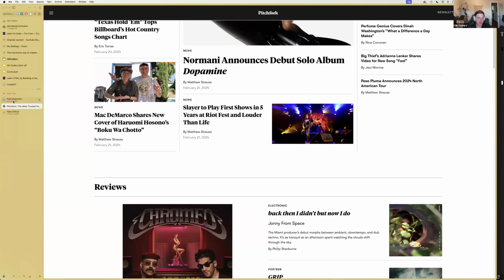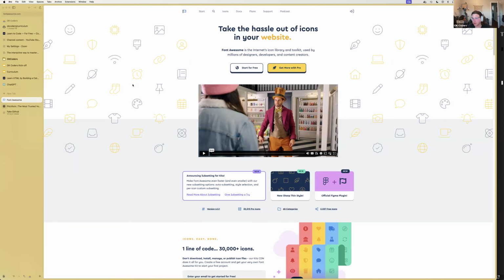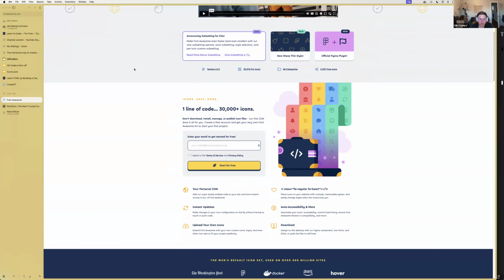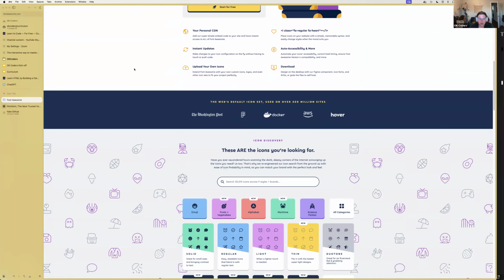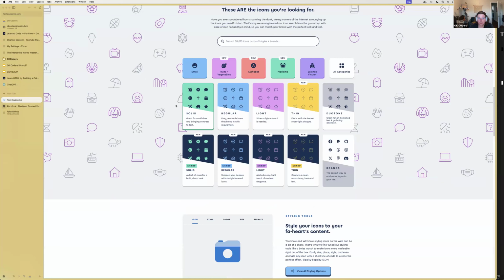And one of those is Font Awesome. There are a bunch of different icon libraries out there, a bunch of different ways to do that. When we get to React, there's a particular library that we'll use for all of our stuff. But for just getting started with basic HTML and CSS, there's Font Awesome, which technically you're supposed to sign up for to use. But it's free. And it's just a huge library of stuff.